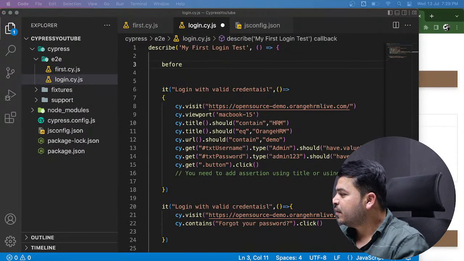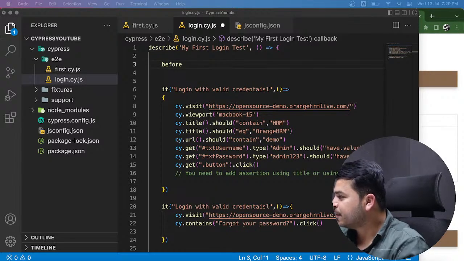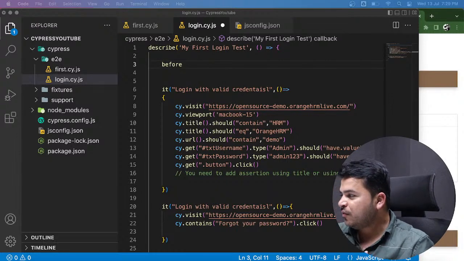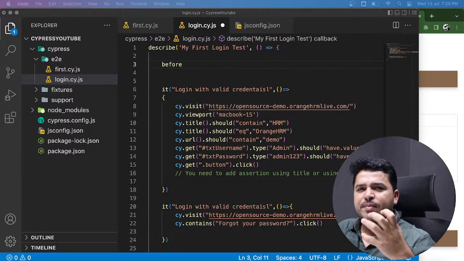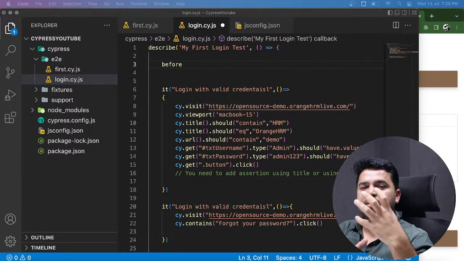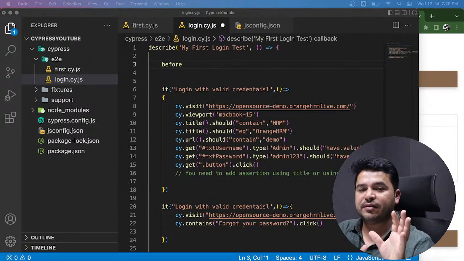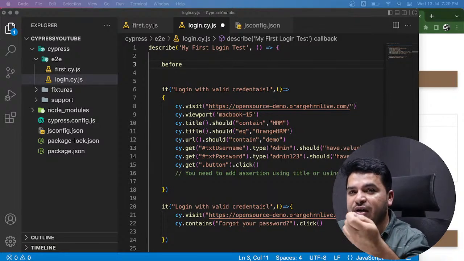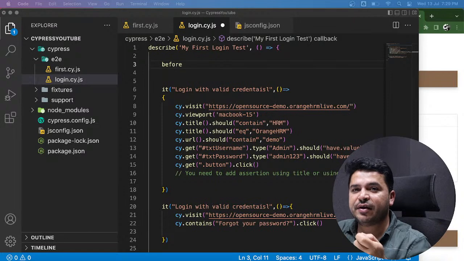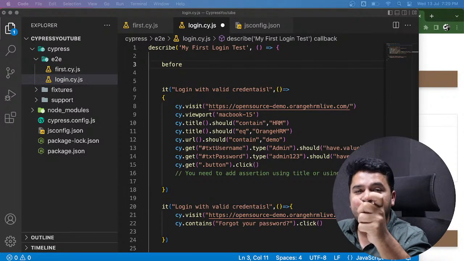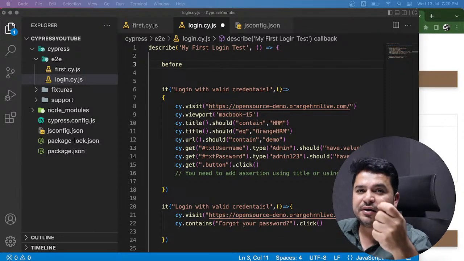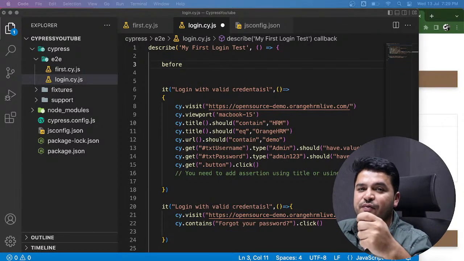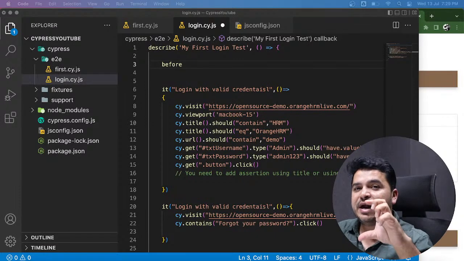Okay, now let me see a couple of chats. Priya says clear, Ashwini says clear. Okay, great. Manu says clear. At the time of pop-up screen, how to handle? See, Lokesh, now when you say pop-up, you have to be very specific, because if you have a normal pop-up like React pop-up, which is nothing but one overlay, it can handle easily. But if you have a prompt which is coming from JavaScript, then we need to use a little different thing here, because Cypress can capture all the events, whether it's alert, whether it's a prompt, whether it's a confirm box. For that we have to use cypress.on, and you can handle these events.